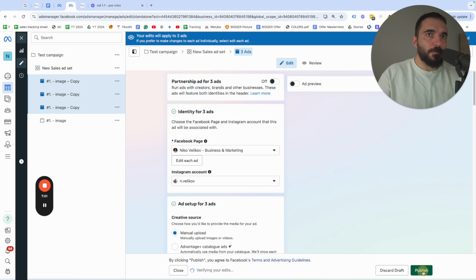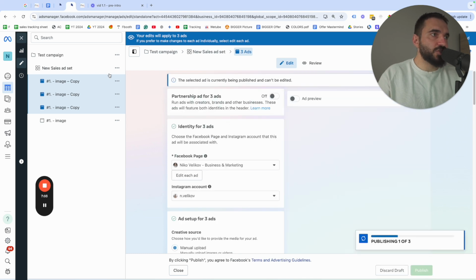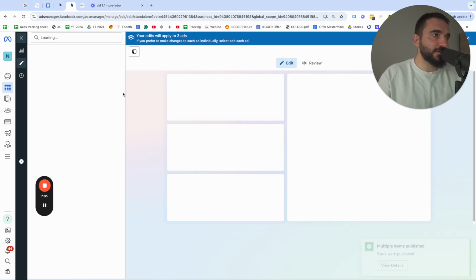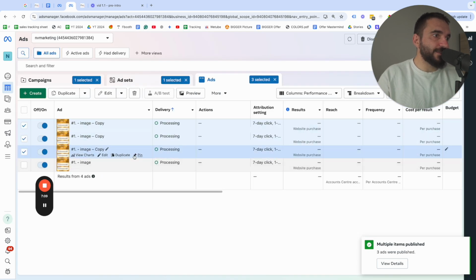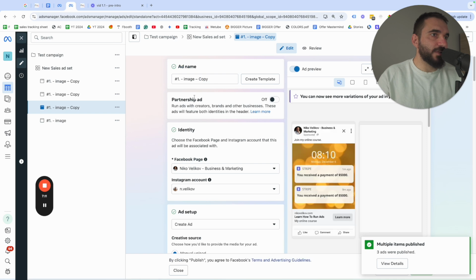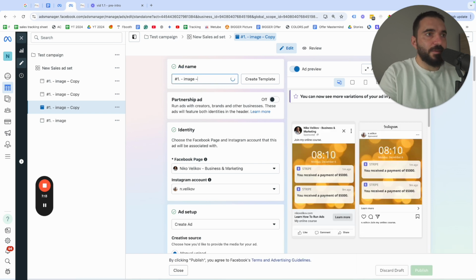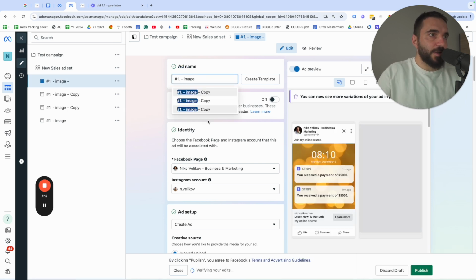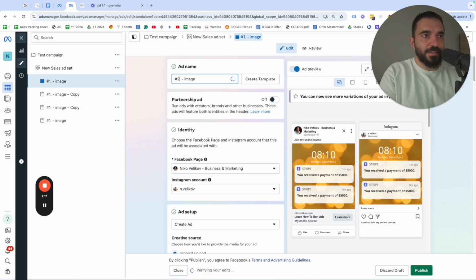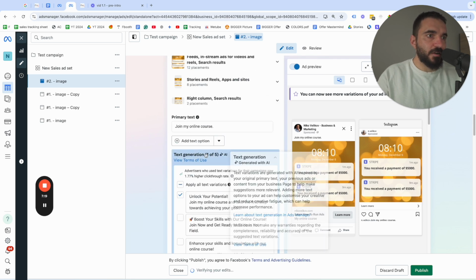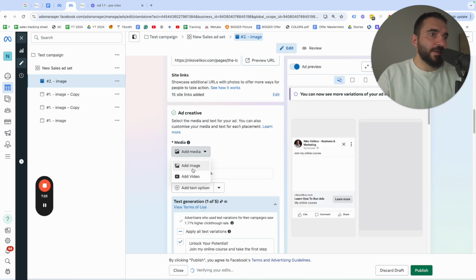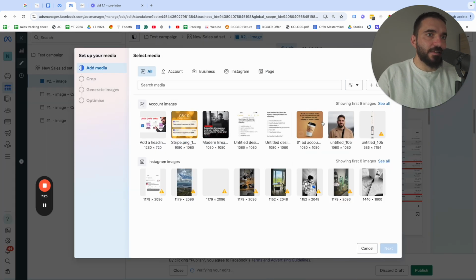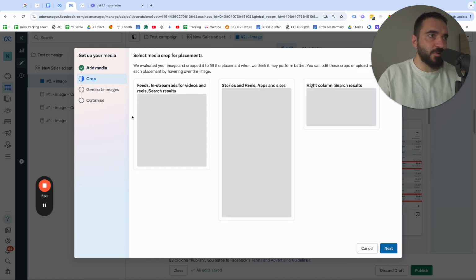I'm gonna click publish. And the one thing I'll change here to test my creatives is the image and the video. So I have this image right now. I'm gonna click on edit. I'm just gonna change the name of the ad to number 2. And here, what I need to do would be to click on remove all, click add images. And here I'm gonna add a different image. And this is the image I'm gonna use.